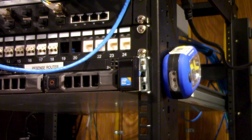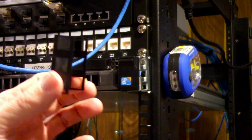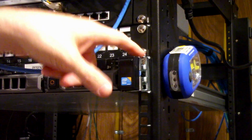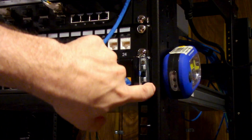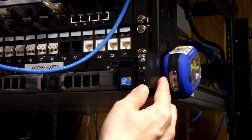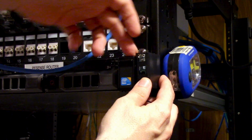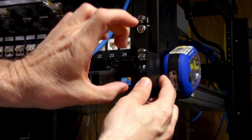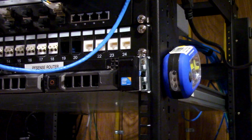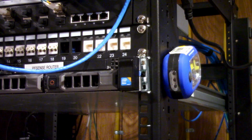Okay, and here I got the rail extenders in, as you can see. What it's going to do is take the place of the one that's behind here, this one right here, because it's way too short. Once this one's on there, it's going to stick out to about here, which in turn this front will be about right on top of it. So let me go ahead and get started swapping that out.